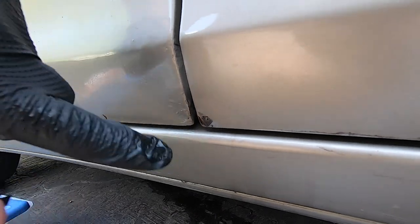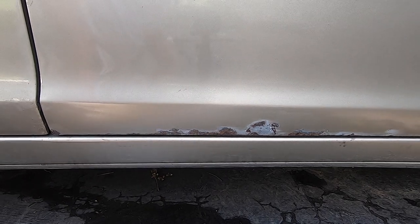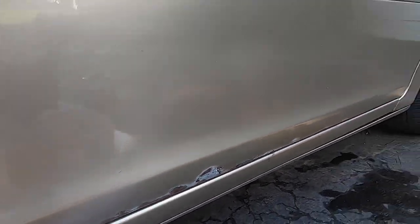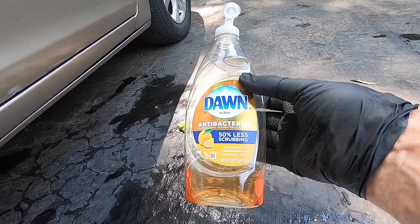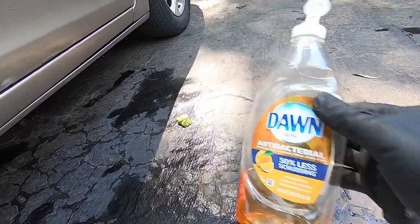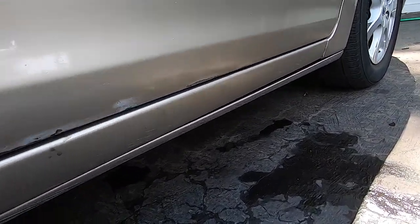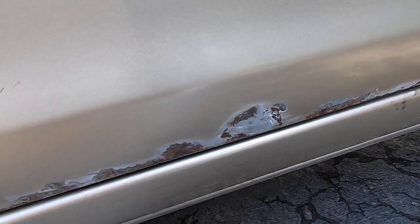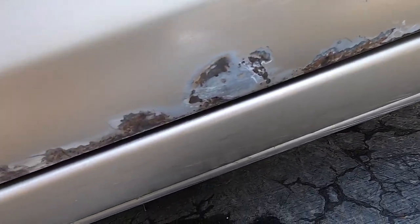There's a little bit here. I didn't get the back here. I'll stick with the front door today. And I got a little bit here, and there's a couple little things there, but that's basically what I've got. Now, I washed that all off with Dawn dishwashing liquid after it was sanded and everything, because the instructions on the bottle say wash it with soap, rinse it, and let it dry. I used a microfiber cloth to dry it, so we'll just let it dry some more.